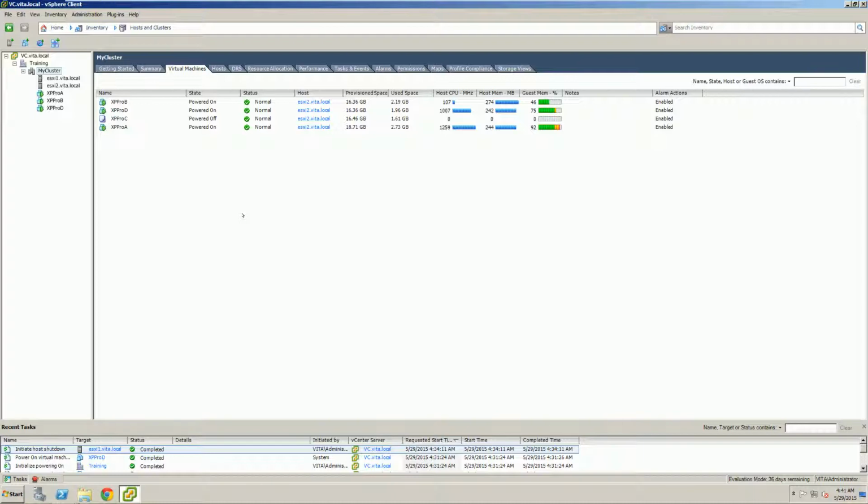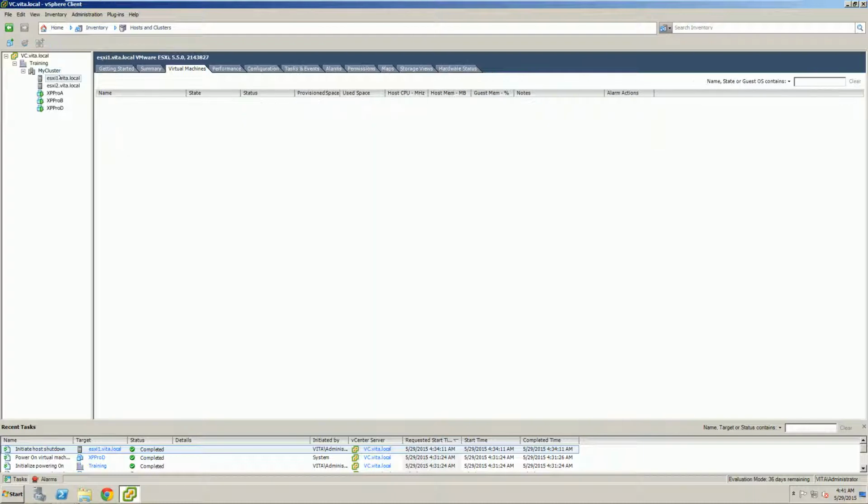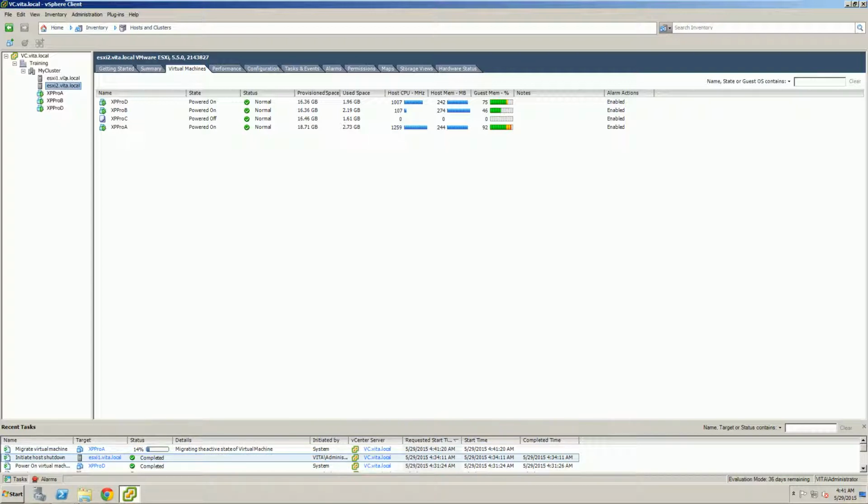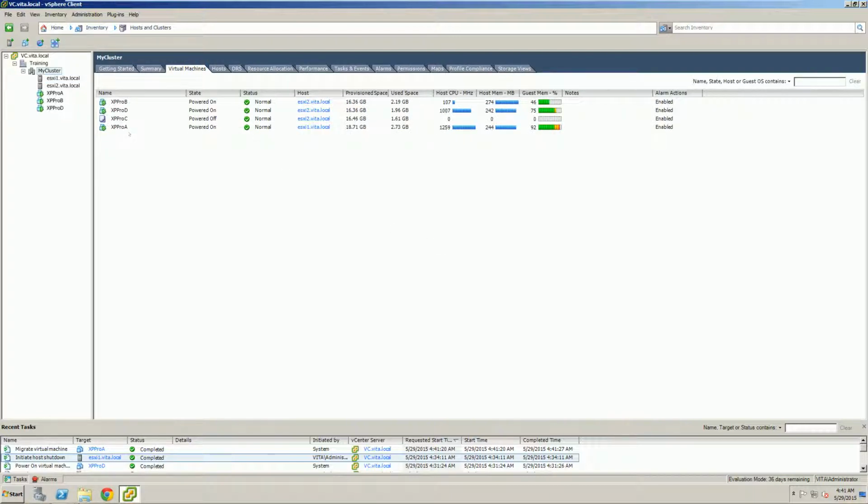The storage DRS should actually migrate them back so that they're not on one host anymore. And I have a sneaking suspicion, oh, there it goes, that it's going to move A back over. That way we'll have one on one, one on the other.